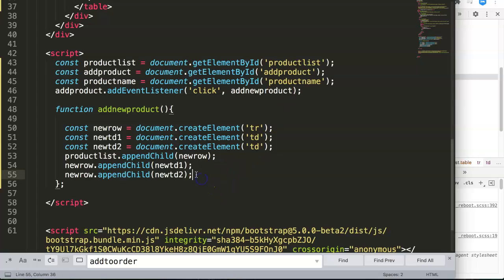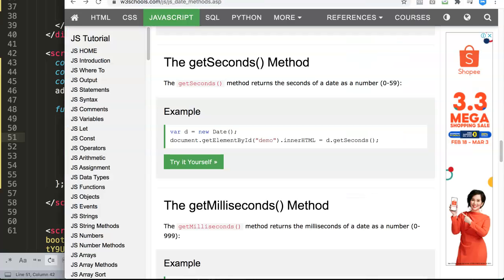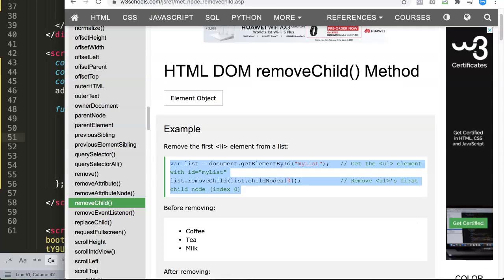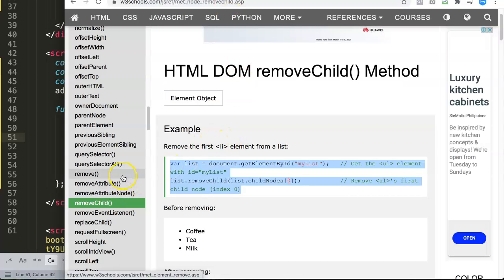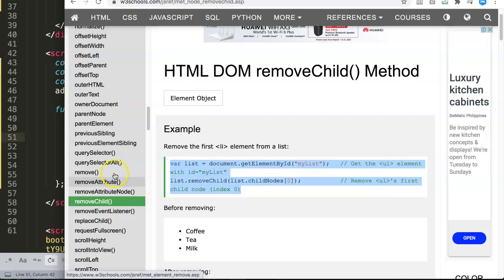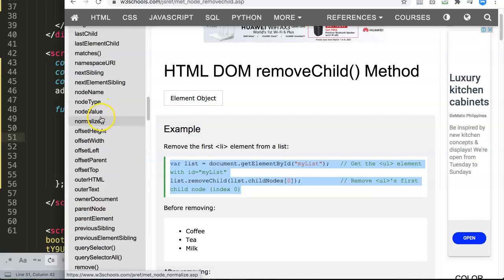So that's what we're going to do now here. We're going to append the child to this, but to append this, we need to make sure it understands that this is not a create element, but a different one. We have to check what that is exactly. If I'm not mistaken, the node text, DOM remove child, no. Append child, that's what we're going to look for here.